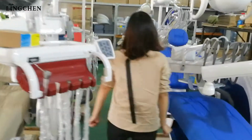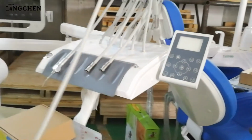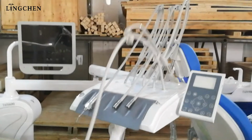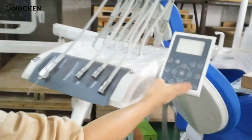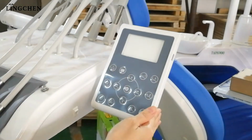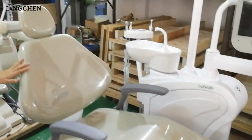Now we see another design. We see this truck mounted dental chair. The unique point is the tube longer 40 centimeters than the market one. It's much convenient for dentists walking, and it is touch screen for the pedal. Some dentists, they follow the truck mounted chair.